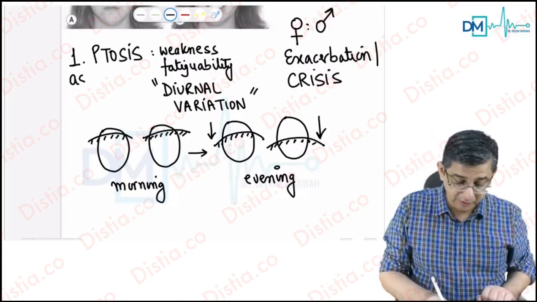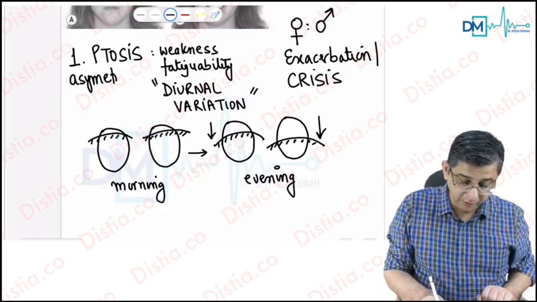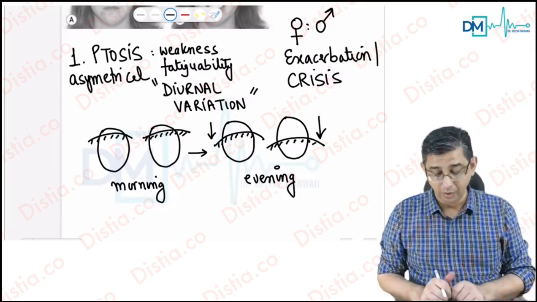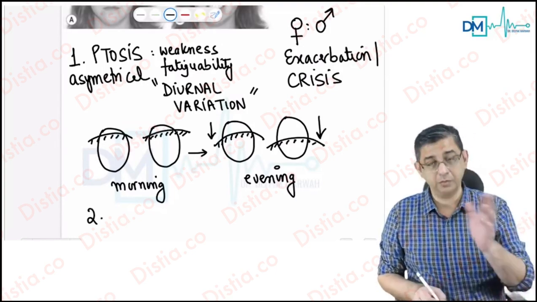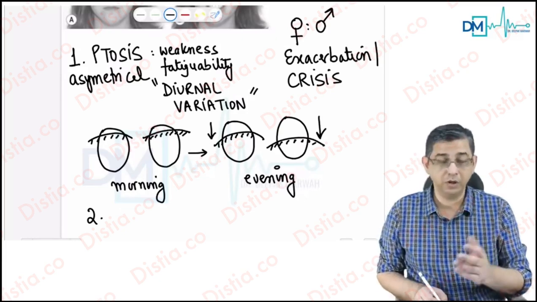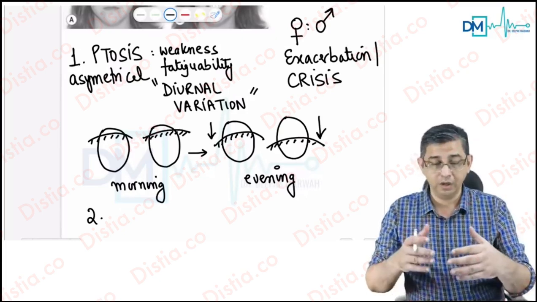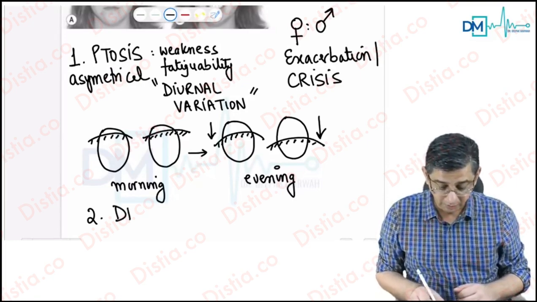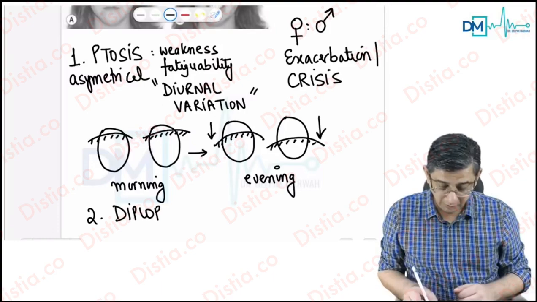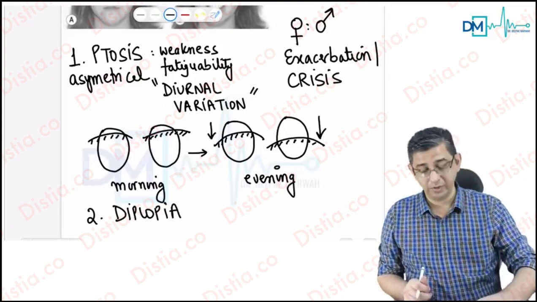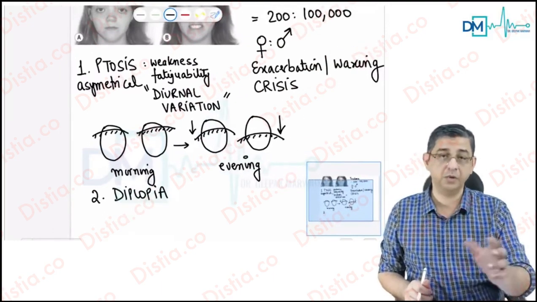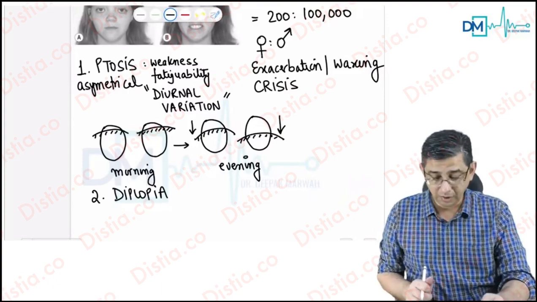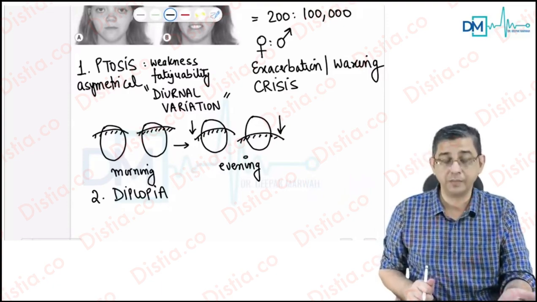And because I have said that in this condition there is an asymmetrical ptosis, that explains why there would be double vision developing in the patient also. Because if it was symmetrical ptosis, then images of both eyes would be equally obliterated in the brain. So there would be no diplopia. But because it is asymmetrical, there would be double vision occurring in the patient. So the highlight of myasthenia gravis would be either a young female in her 30s, for example, or a man 50-60 years of age with asymmetrical ptosis and double vision.